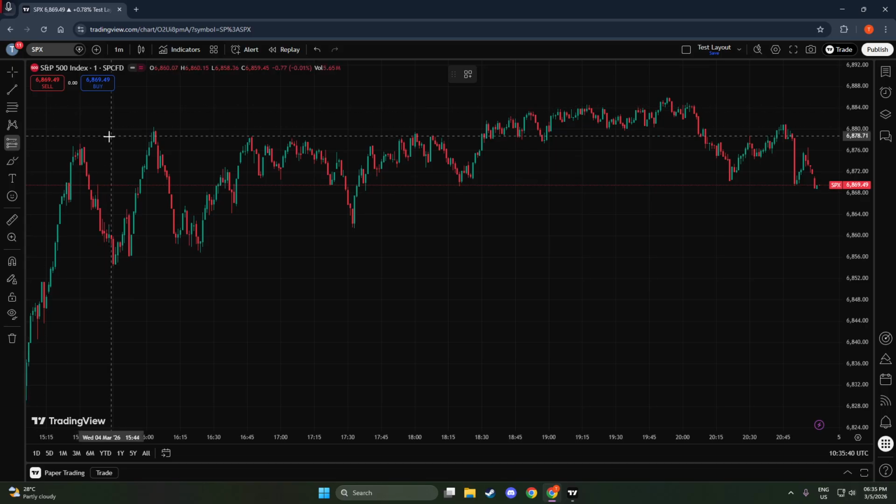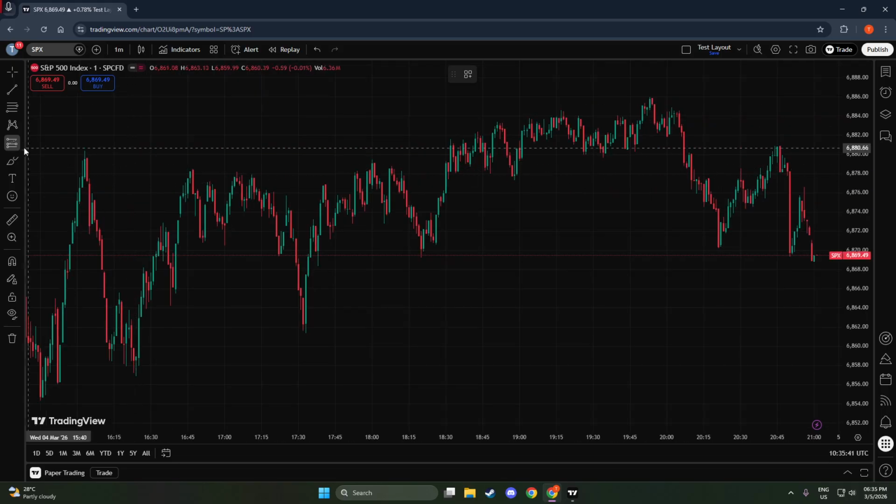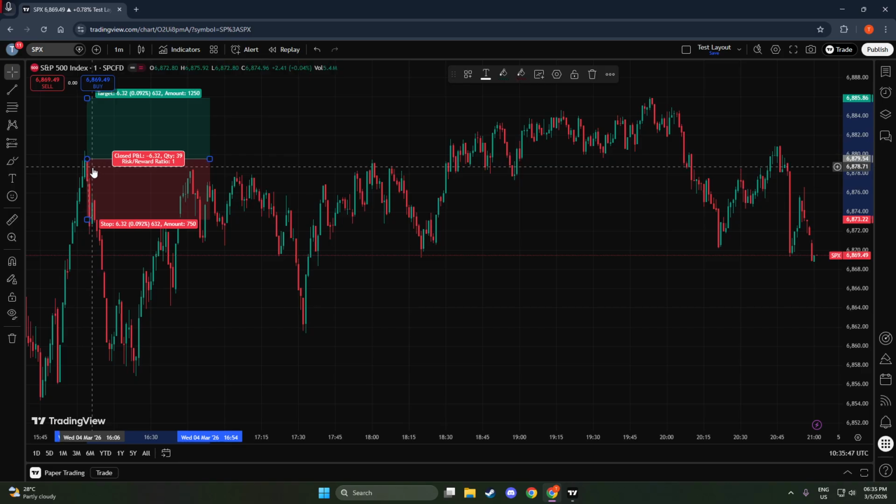Click Long Position to activate it, then move your cursor over the chart. Click once at the price level where you plan to enter your long trade. Think of this click as dropping a pin at your intended entry. If you want precision, hover over the candle's exact wick or body where you expect to get filled.